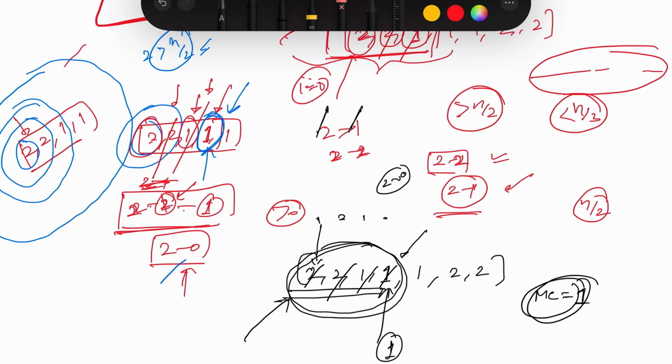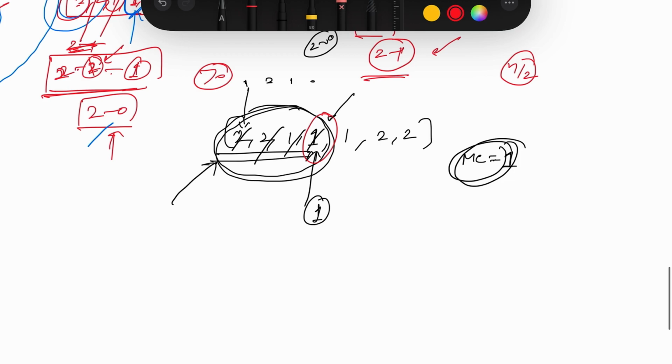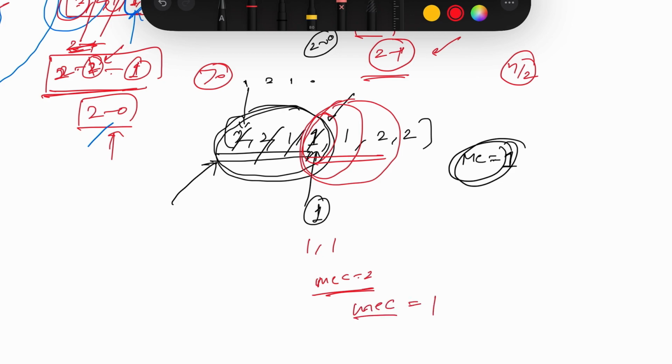Count 1 specifies that this 1 is a majority element, and now we'll consider these two elements, 1 comma 1. Now majority element count is 2, and here at 1 1 2, majority element count is equal to 1, because 1 2 is cancelling out this one, and this 2 will cancel out this one. So in the later 1 1 2 2, we don't have any majority element.